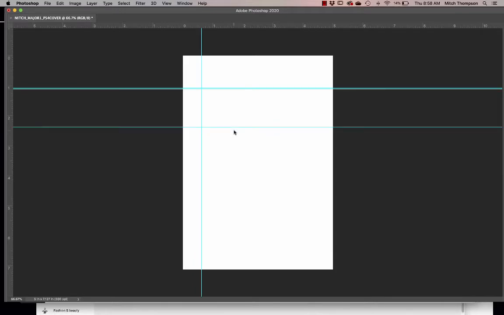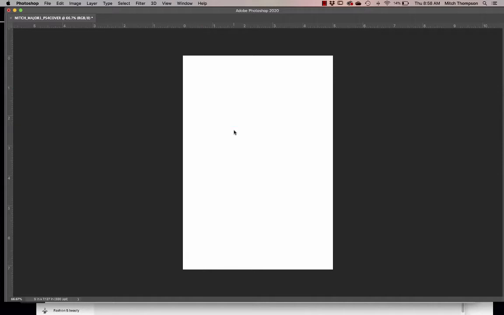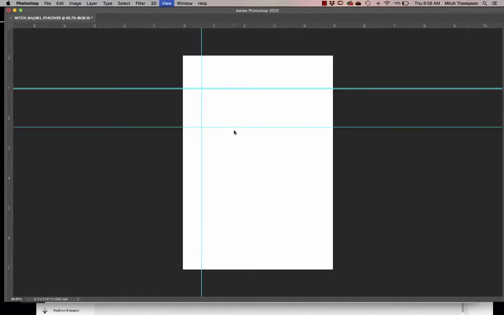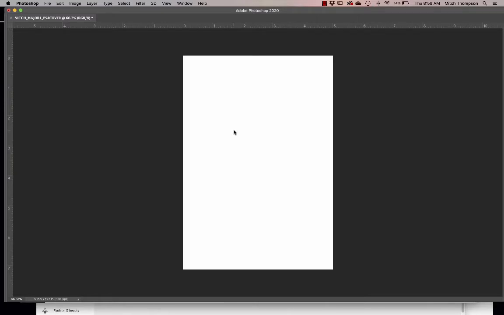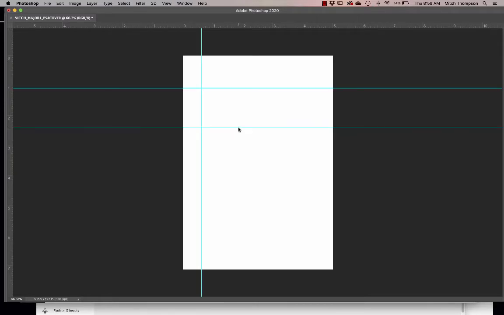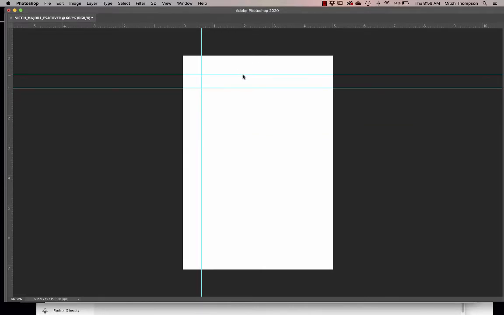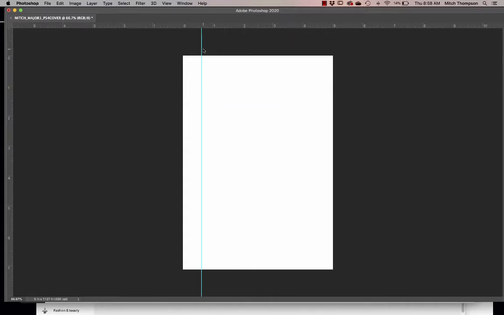Really handy. Guides are fantastic, but they can be distracting when we're trying to just get an overview and take in our design piece, right? So that's command semicolon. You can move guides at any time. You can actually go here and just move it up and get rid of it, okay? You can clear guides as well within that guides menu. I'm doing it manually just to show you that that can be done, okay?